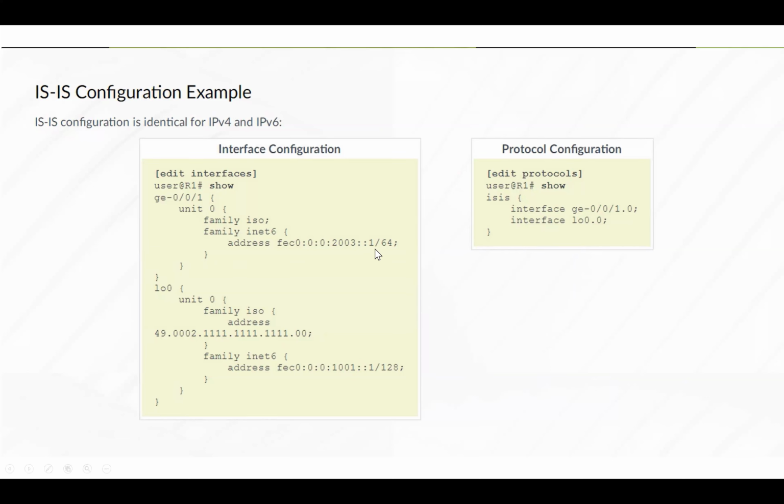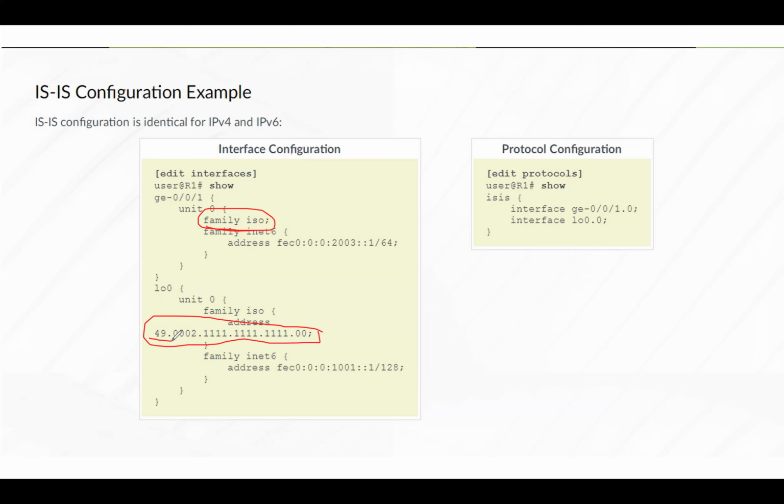If you enable ISIS, you have to set the family. The family will be ISO, and you have to set the ISO address.